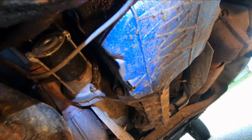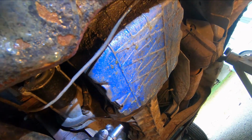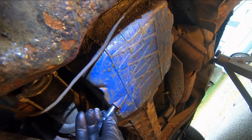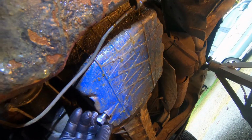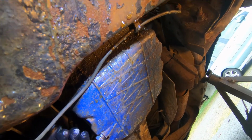So what you're going to do now is put your drain plug back in. Now, if you're reusing the old drain plug, make sure you use a new gasket on it. So in this case, I have a new drain plug with a gasket integral to it, so I'm going to use that. So I'm just going to put that in there. Screw it in hand tight, and then I'm going to tighten it with a wrench.